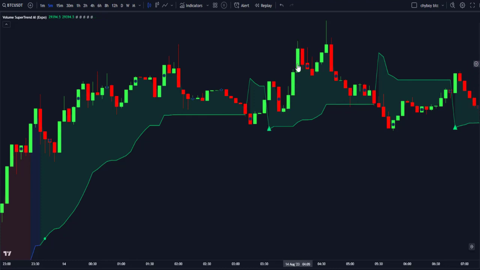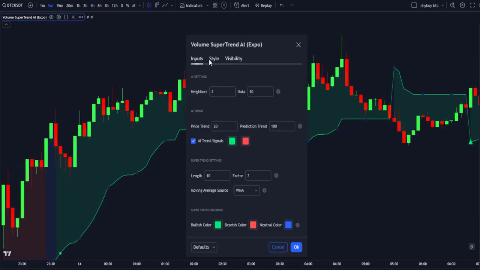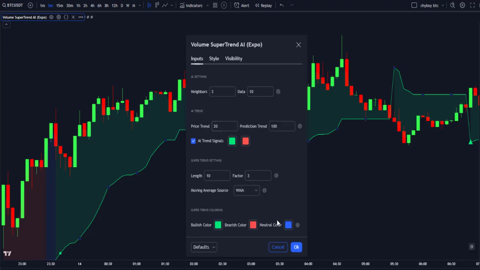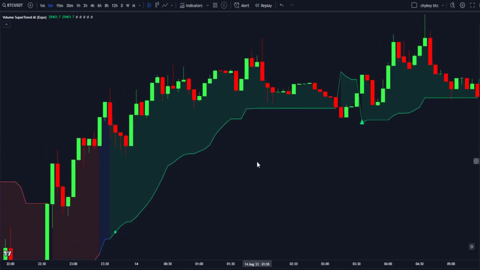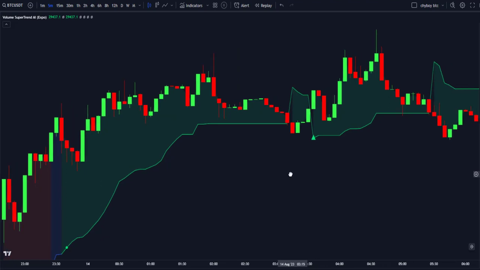For more clarification, you can go over to the indicator settings to explore it, to find the best setting that will fit your trading style. But on this, we are going to leave it at default. So understanding everything about this indicator, let's see how we can enter a trade using it. First, let's start with a buy trade.